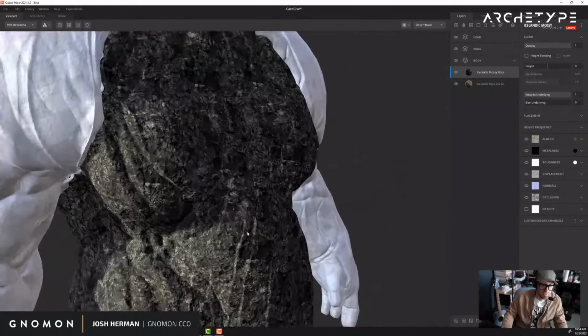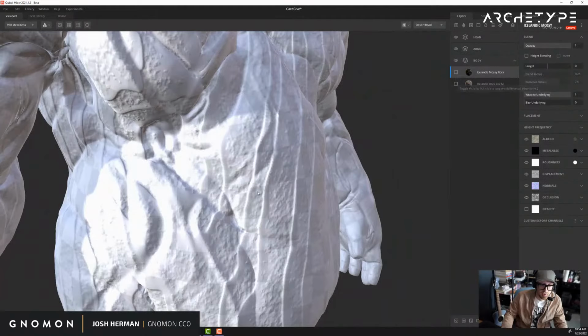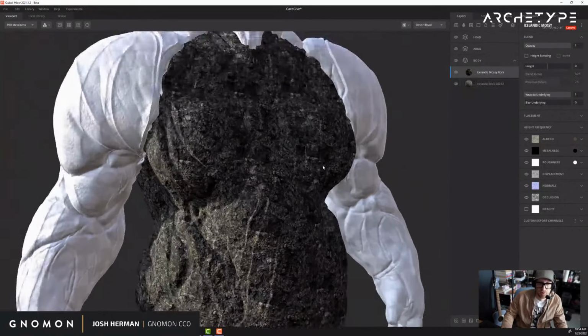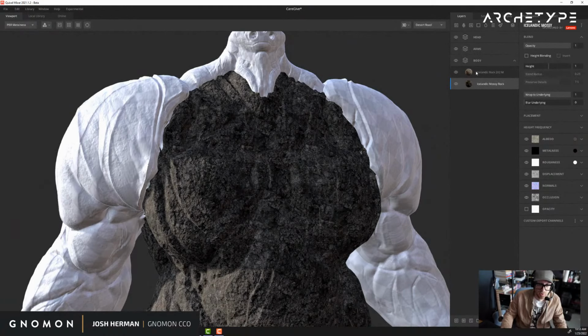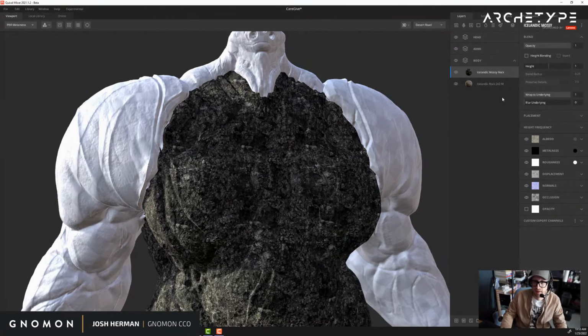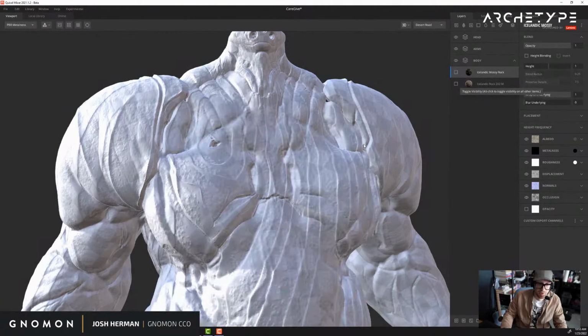There's a couple things that we're going to do in here. First, it's starting to override some of the base sculpt. That is okay, I don't necessarily mind that too much, but we kind of have to play with this a little bit. So I can come in here and try dialing in the height. The height isn't going to do anything, it looks like. I can also paint maps, which I'll show you in a minute. My keyboard is failing me. The opacity of it. And we can also play around with which one's on top, so if I want this one to be the main texture or the other texture that it's taking the albedo from.